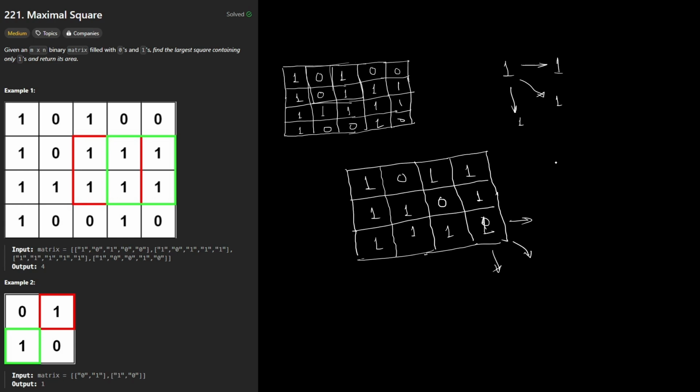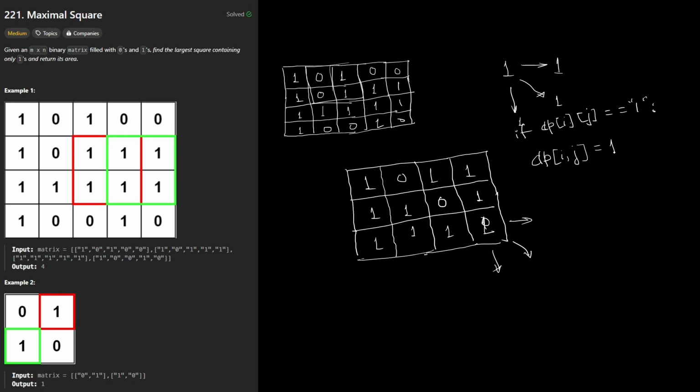For a given matrix to work, I can write the formula like this: dp of i and j. For it to be correct, first this cell needs to be 1, so dp of i and j needs to be 1. One more thing to understand: here the values are given in string format, so you need to keep track of it.